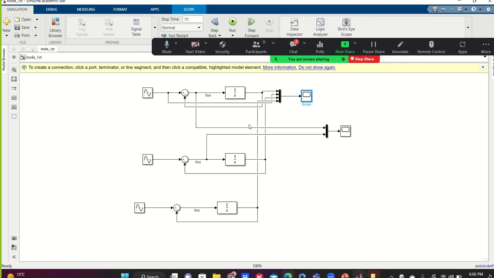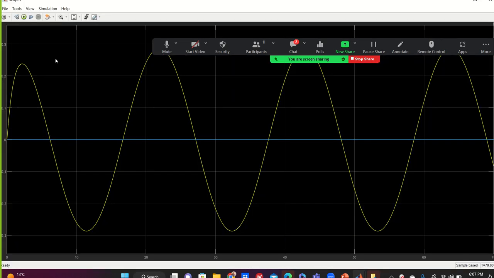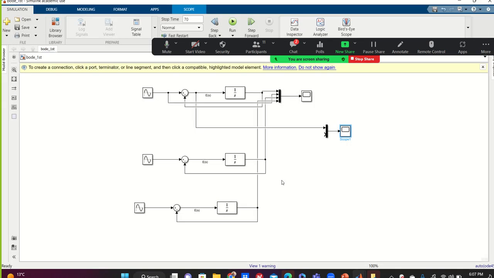And that's it. And this is the error signal, that's right? Error signal between the input and output. So see the error signal of this is 0.3 in amplitude. But if I want to plot the error signal of this, let me do this, for God's sake, to be visible.